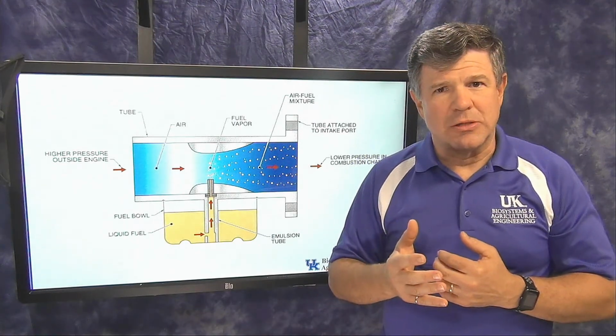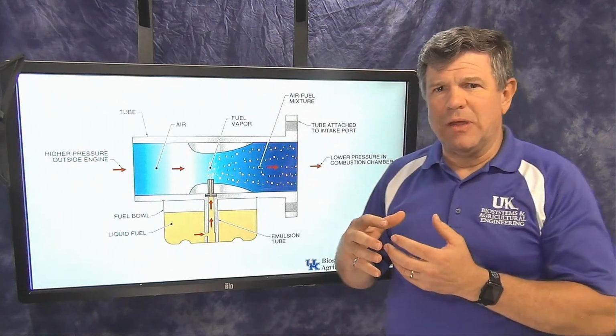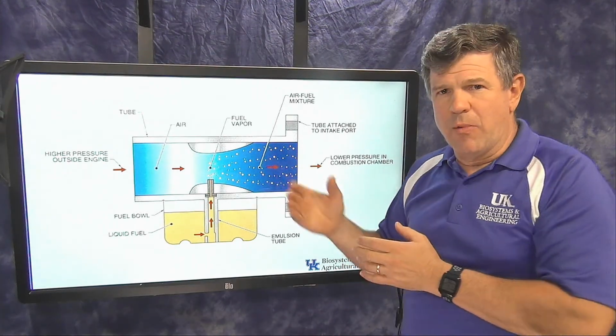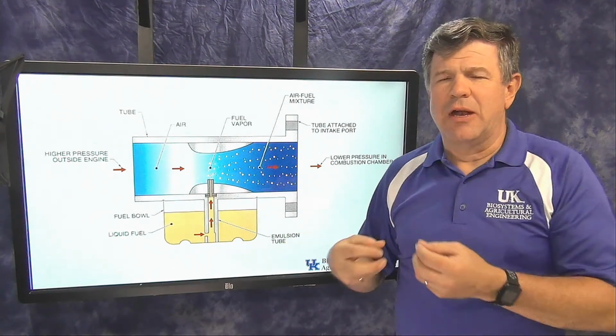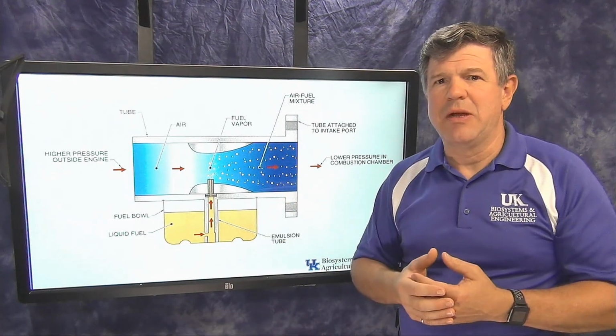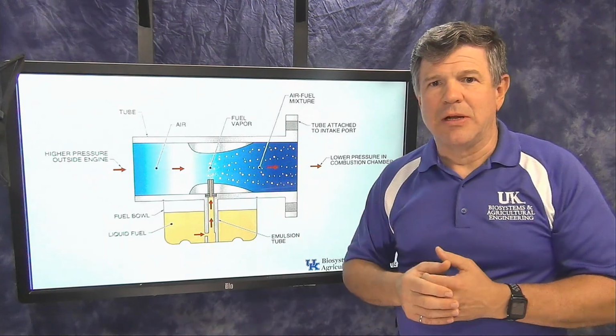That's how it works. So the next thing we need to do then is dig a little bit deeper in, okay, what all is going on in a carburetor? That's a basic principle, but there's a lot of other things that are going in there to allow us to adjust the fuel flow rate, to control the speed of the engine, and so forth. So that's what we're going to tear into next.